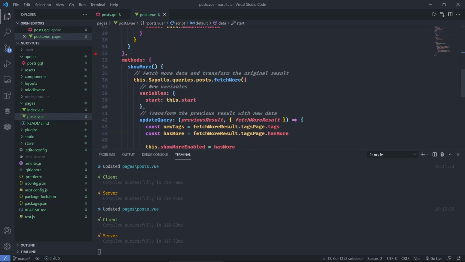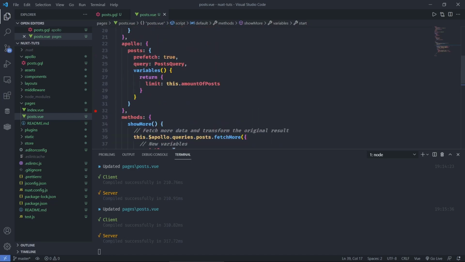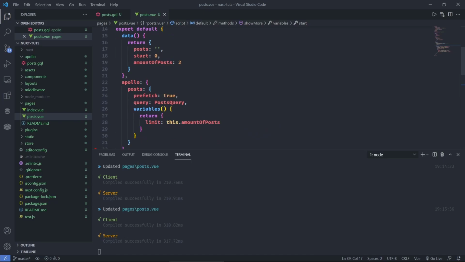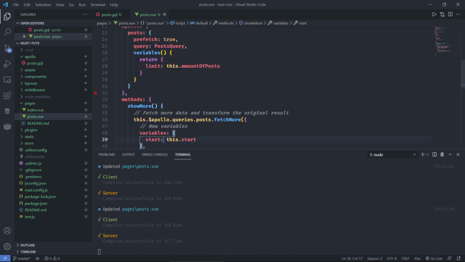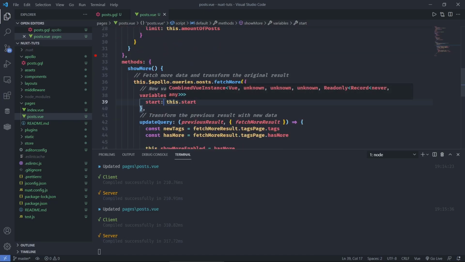So now the problem with that is every time we click the load more button, this value, a value of 0, is gonna stay at 0, and it's gonna keep loading the first 2 posts since our amount of posts is 2, so it's gonna keep loading the same 2 posts over and over again.